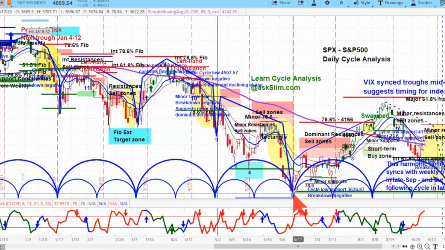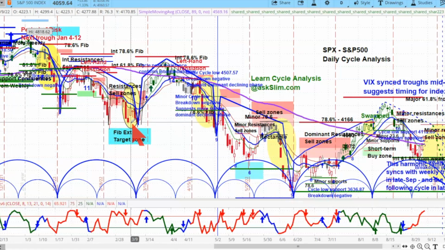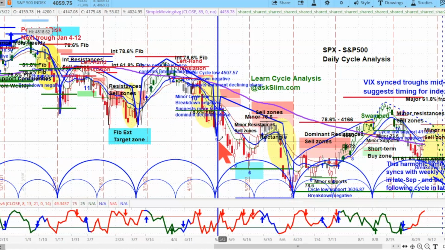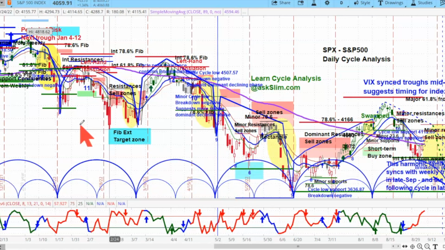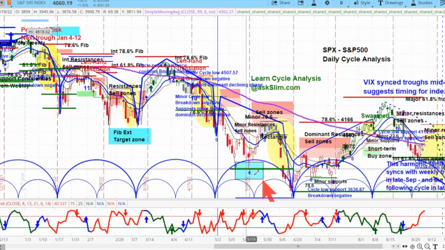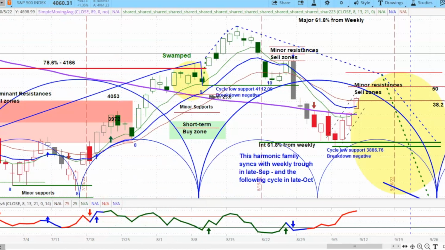And if the market was in good shape, the configurations on these would be higher highs and higher bottoms. When the market is in bad shape and there's negative energy, it's lower highs and lower bottoms, as you can see right in here. So now I'm going to zoom in right at this point, and you can see these last couple of cycles in here.